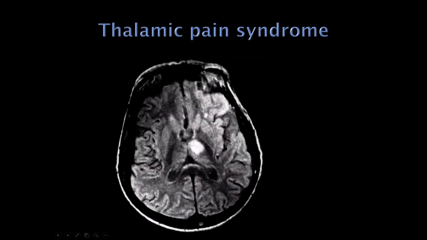Now here's a clinical application, probably the most important clinical application for now about the thalamus. If you have a stroke in the thalamus, and so here's the normal side. We can see the internal capsule, so this is the posterior limb. There's the right thalamus, the right putamen. And so here we have an acute stroke here in the left thalamus. And so this can, over time, result in what's known as the thalamic pain syndrome.